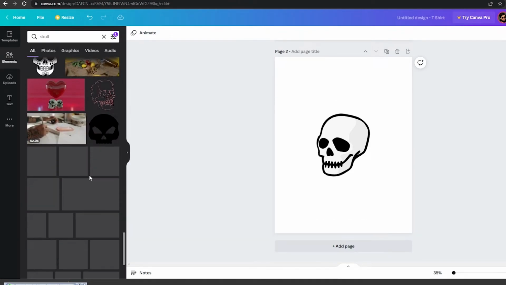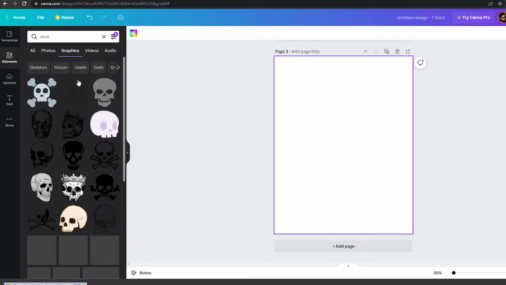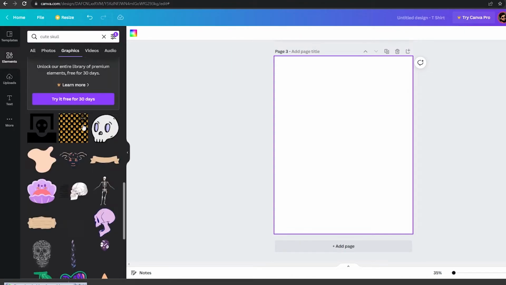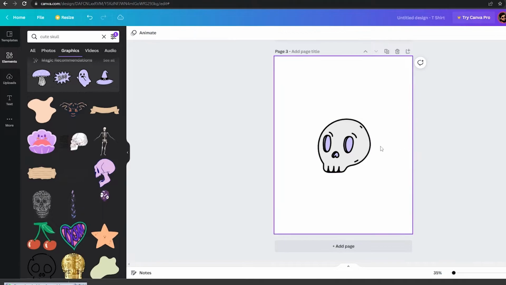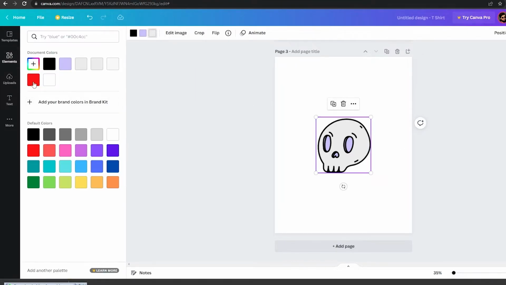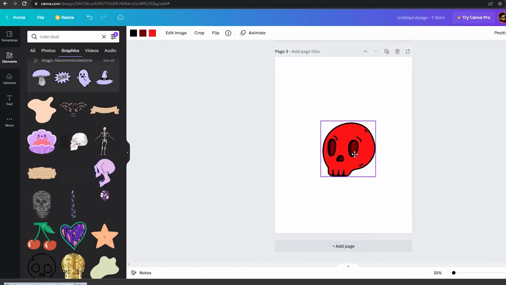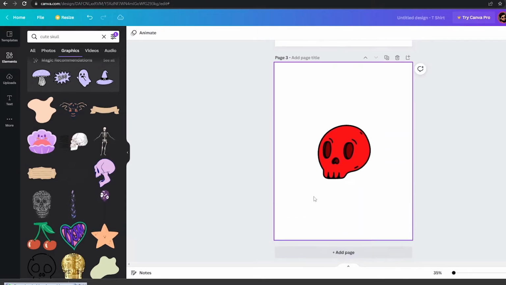What you can also do is, let me create another one just for the show of it. Go into graphics as well, and let me search for a cute skull like this one. You can go with this one, but I actually want to change the colors of it. So actually, let me go with the red one. And for the other darker one, I'm going to choose the red word color, but I'm going to turn it a little bit darker. So something like this, right? Let me put it in the middle like that. This one as well, put it in the middle. Yeah, I think that looks good.